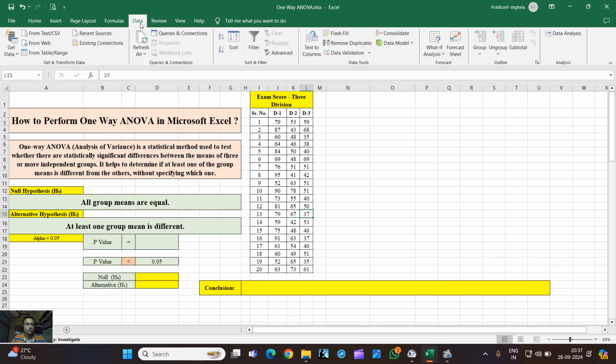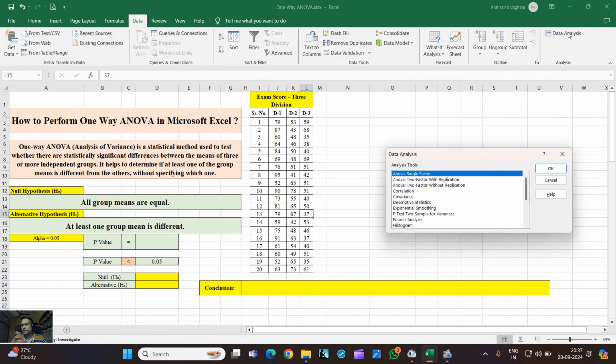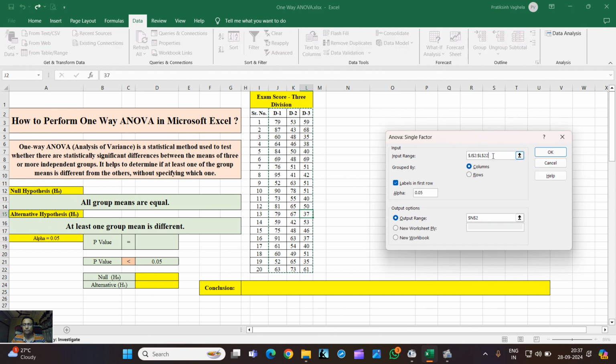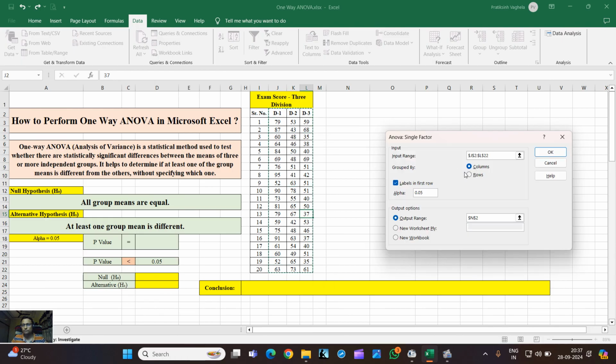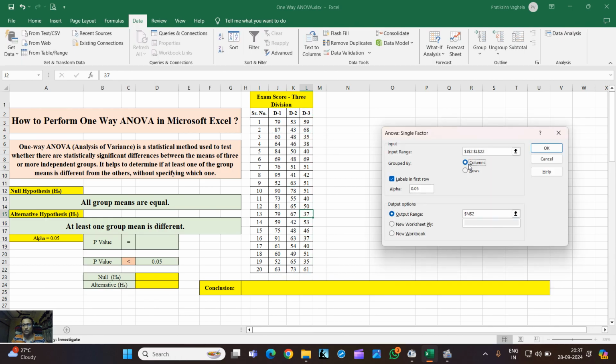You have to click here on the Data tab, go to the Data Analysis option, and there is one option, ANOVA: Single Factor. So you just have to click here. Here you need to give the input range. So this is our input range. Then we need to define whether the data is grouped by column or row.